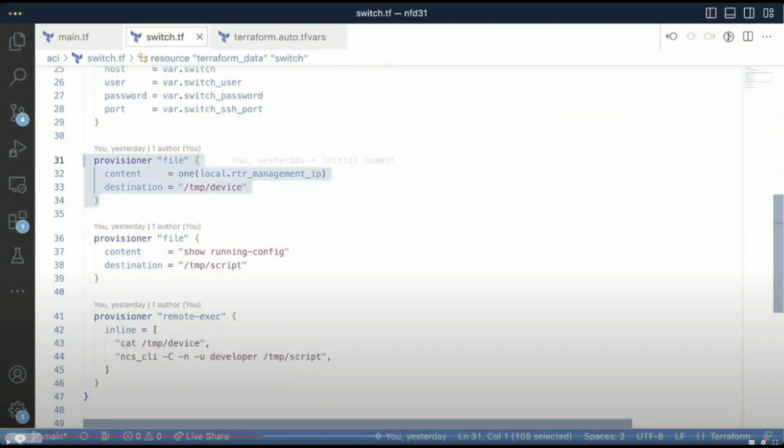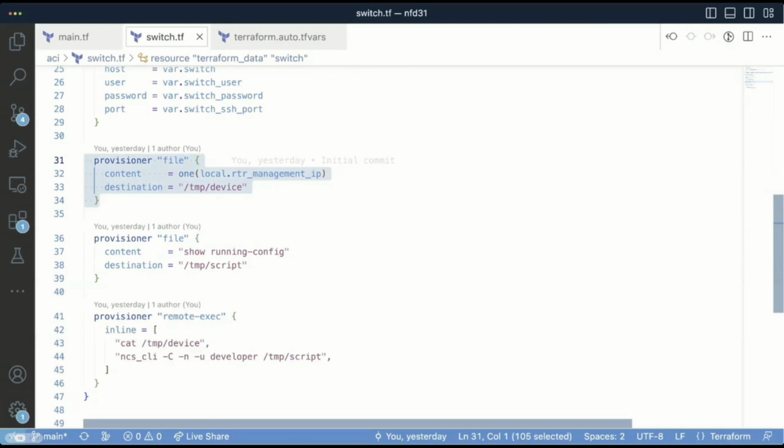Now, the switch has to be configured with SSH. That's one of the things about provisioners that you have to recognize with Terraform. Terraform provisioners are going to log into the device that you want, specifically the remote exec provisioner will log into the device you want and run scripts and run automation. So here, what we're going to do is just run a file just to say, okay, here's the device. And then eventually maybe I'll run a script for automation.